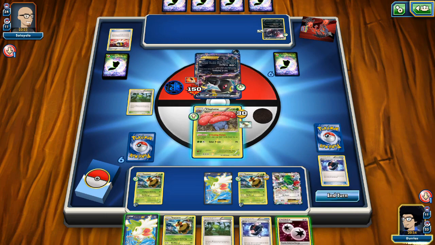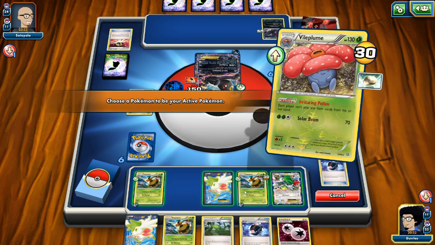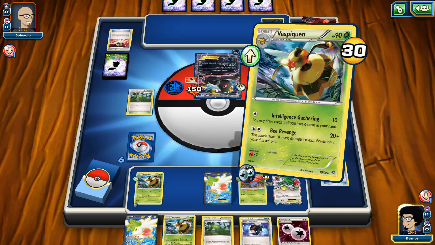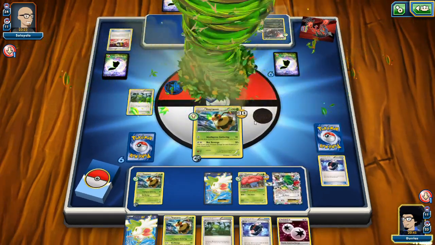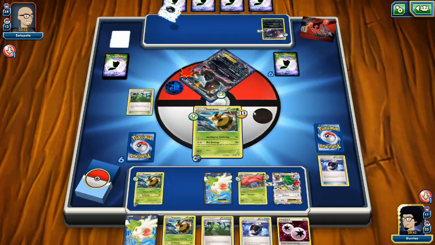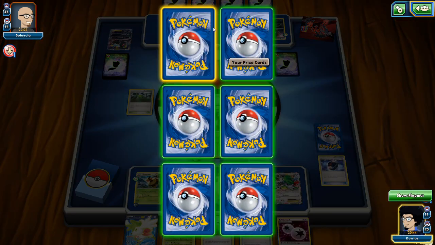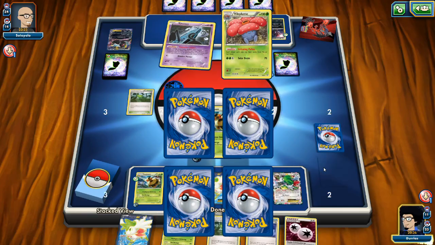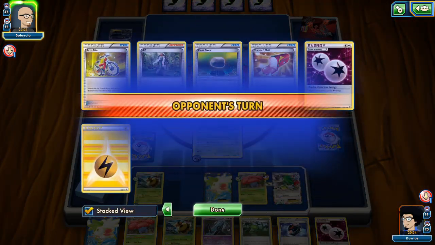And a pass onto our turn. Alright, we'll keep the DCE in our hands. We will retreat into our Vespiquen and get a knockout here on this Umbreon. Take the first 2 prizes of the game. I would love to find an AZ if it is in the discard pile. I don't think so. I think all of our AZs were in the deck.